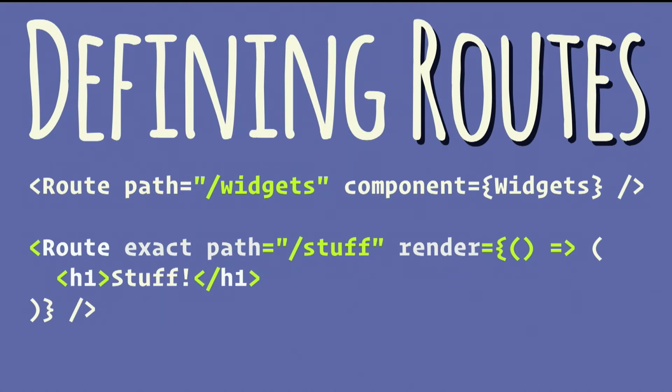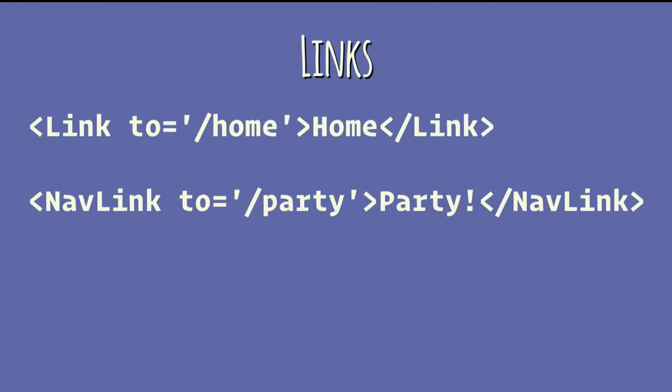So there are also link components included in React Router, Link and NavLink. Under the hood, they just generate an a href like you'd expect, but we say link to instead. The difference between Link and NavLink: NavLink adds a class of active to the link if you're already on that page, which is something you do a lot in code to style the current page differently from the others in your menu. So NavLink does that for us. We'll see examples of all this stuff, of course.